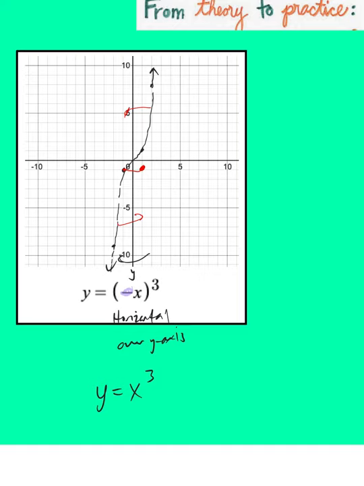Instead of negative 2, negative 8, now it's 2, negative 8. Instead of 1, 1, now it's negative 1, 1. Instead of 2, 8, now it's negative 2, 8. And so our new graph, the red one here, would look something like this. That would be our horizontal reflection over the y-axis. It almost creates this sort of scissors or crossover look because of the nature of the graph. But again, it's the negative within the parentheses that causes that horizontal reflection over the y-axis.